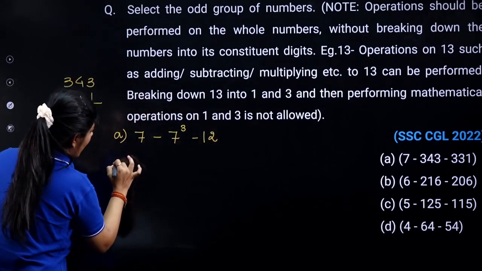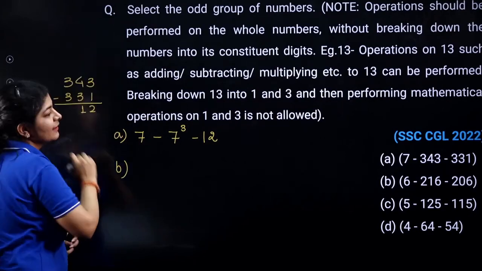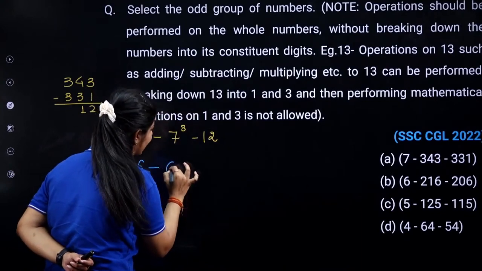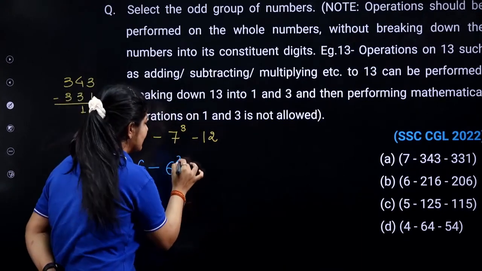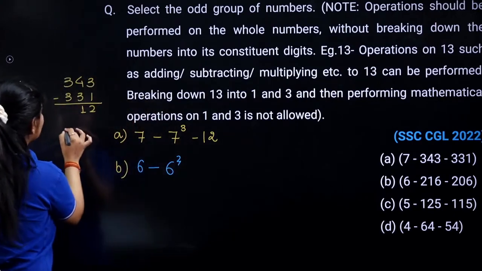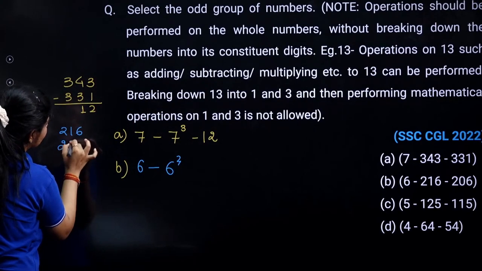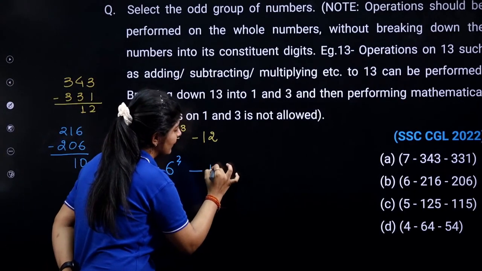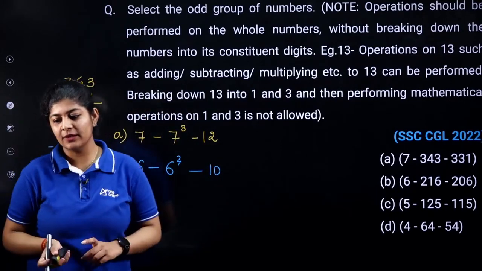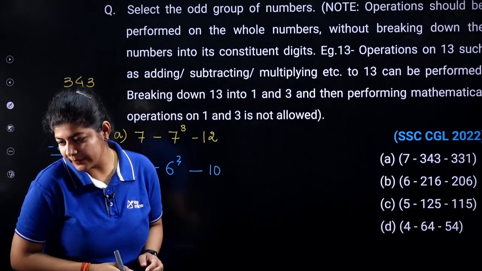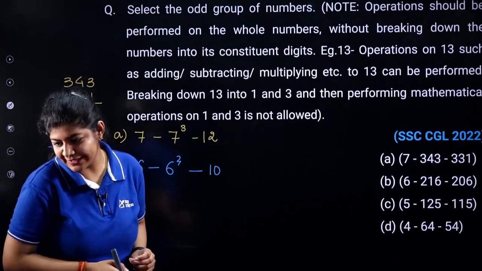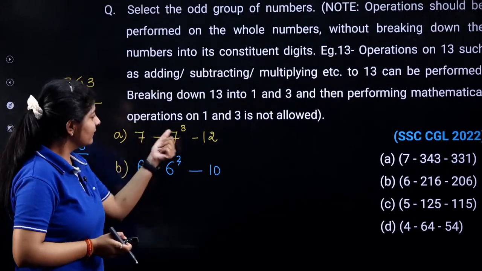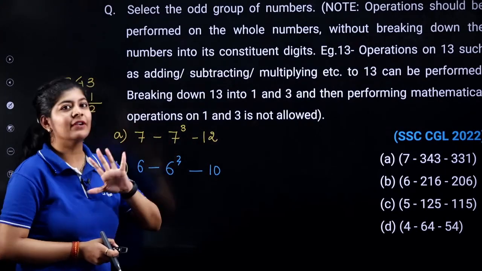Okay, option number B. What is option B saying? Here we are having 6. And what is the cube of 6? We know that is 216. If I find the difference, 216 minus 206, here I am getting a difference of 10. Okay, very good Revat, very good Pratiksha, very good Yashwant. Let's see whether you answered it correctly or not. So here we are having a difference of 12 and here a difference of 10.